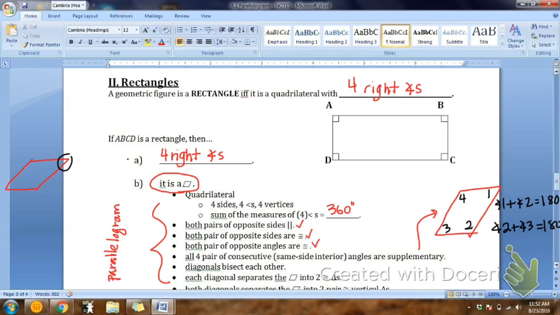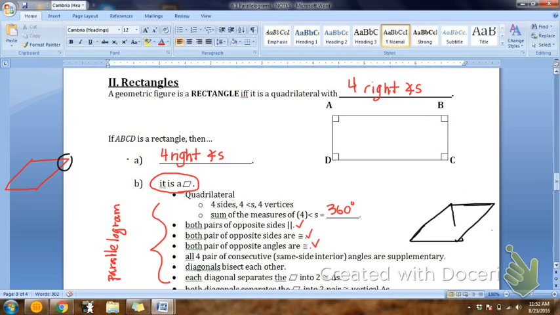Something new that we didn't talk about is that diagonals bisect each other. So again, let's draw a diagram of what that looks like. I'm running out of space, so this will be the last thing and then we'll call it a day. If I draw a diagonal, I would draw this picture. This piece is the same as this piece, and also this one is the same as this one. That's a rule in a parallelogram, so that's going to happen no matter what.